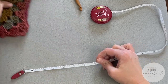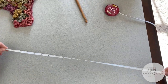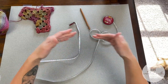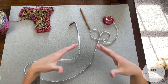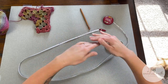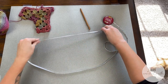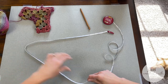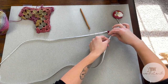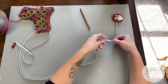So if, for example, you measure the biggest part of your torso, whether that's the bust or the waist or the chest, whatever your biggest size is, that way this will fit. Measure that part of your body all the way around. Okay, so let's say you measured around and you went to 52.